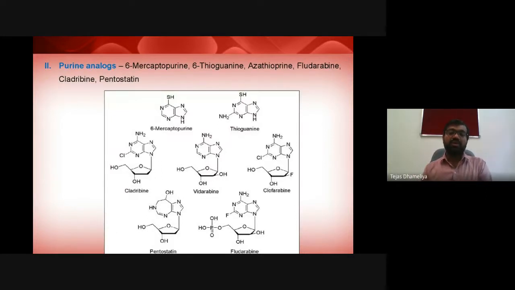Now we are going to have a discussion on another kind of antimetabolites, that is purine analogs. Purines are nothing but 5 and 6 membered bicyclic compounds having 4 nitrogens in the structure, and in that, the pyrimidine-type ring on this side has 2 nitrogens, and the 5 member ring on this side also has 2 nitrogens. In pyrimidine it is the 1,3 positions, here also it is 1,3. And you can call this pyrimidine. The ring on this side we can call imidazole.